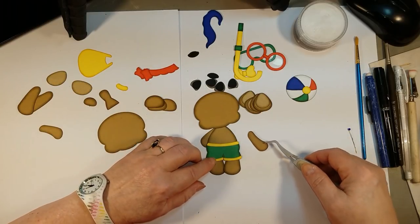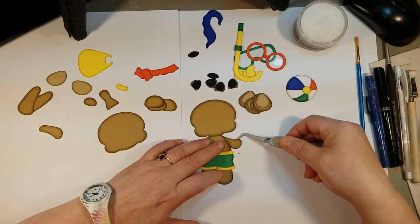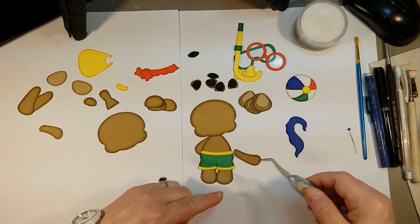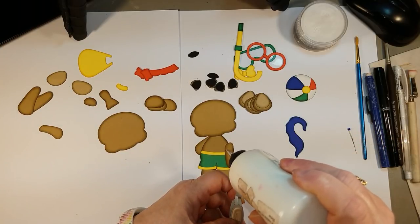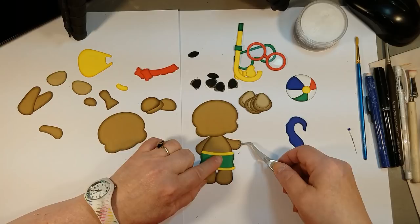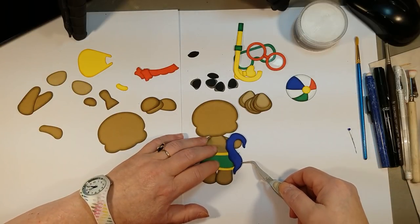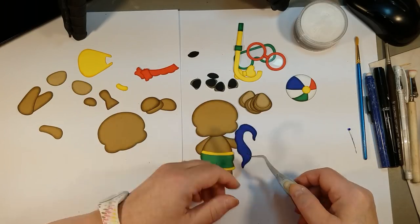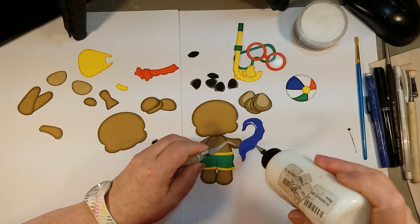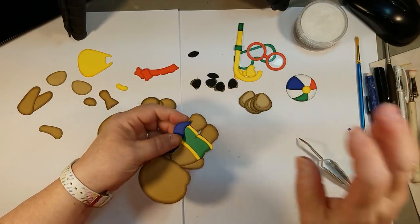I'm going to take the arm now. Since I was making both bears and inking them at the same time, I made sure the arm is going the right direction — this arm is going to be coming out and holding his towel, so we don't want it coming down. Looking at the photo tells me how it should be placed and how to ink it. I'll place it out and put glue just on the curve up here, otherwise I'll have glue everywhere. Then I'll put a little bit on the bottom of the tail.